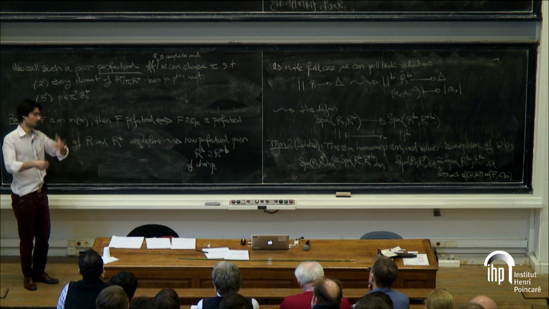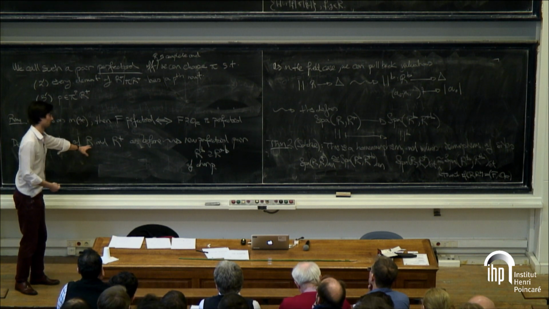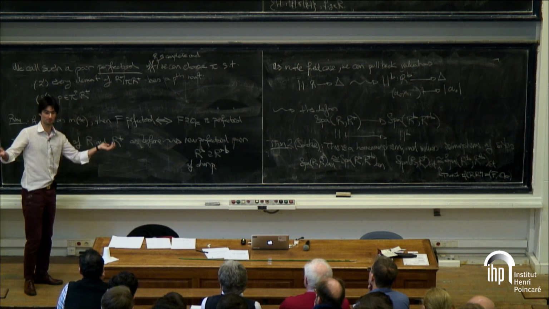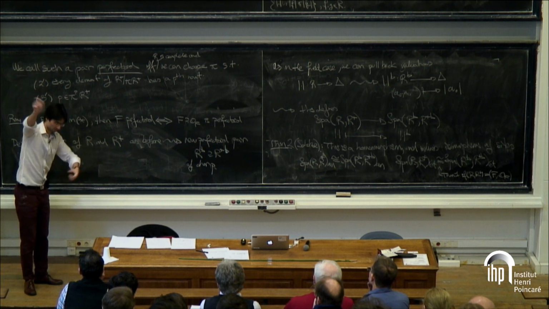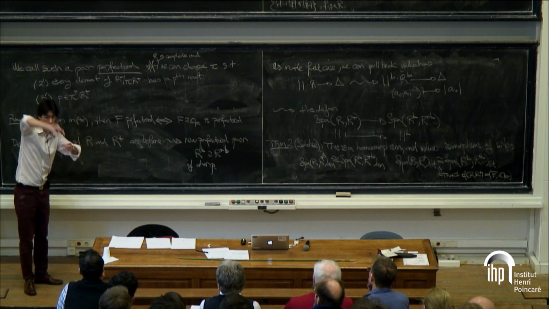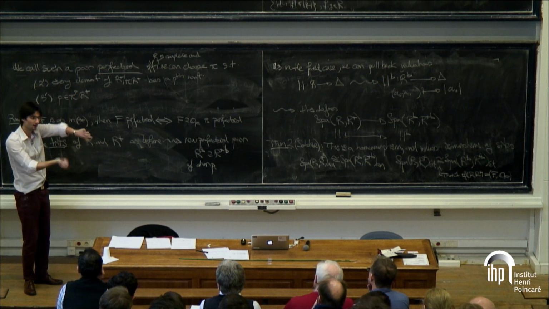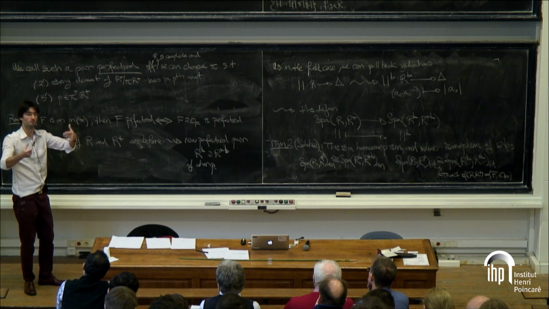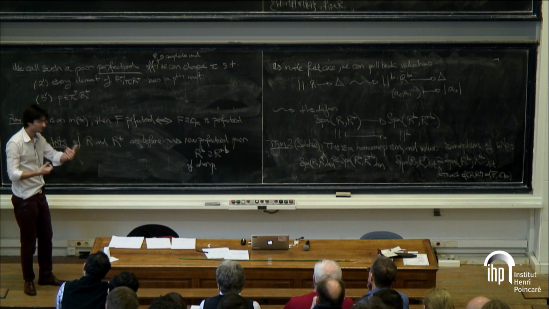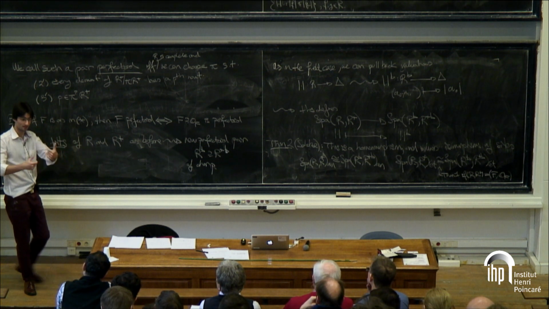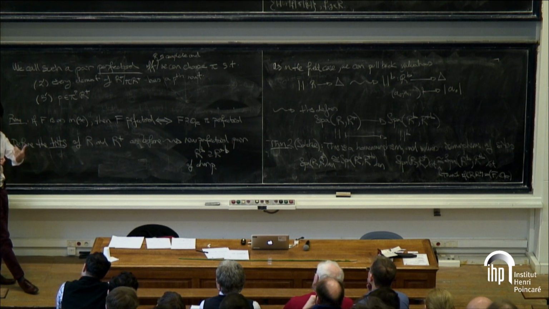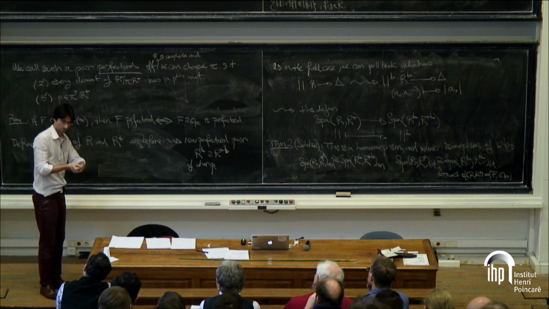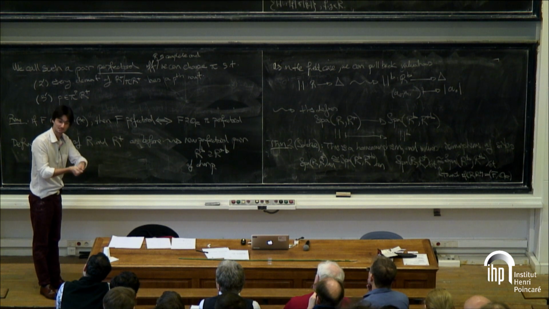This will be some perfectoid R in this sense, and you have some choice of an R plus. So this process of extracting all p power roots in sufficiently small neighborhoods lets you cover your smooth p-adic variety by perfectoid things. So informally, any smooth p-adic variety is locally perfectoid in some sense. And you need some formalism to make that precise, but that's the crux.